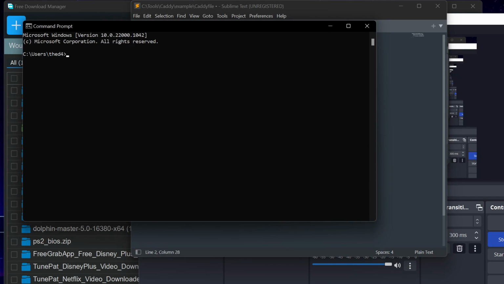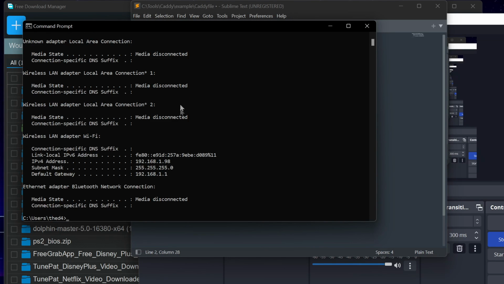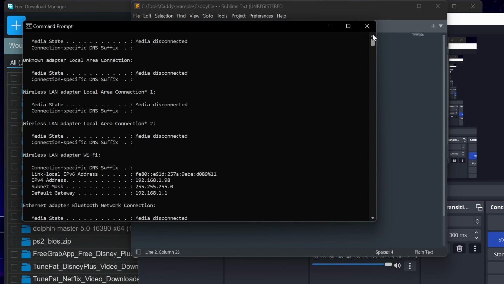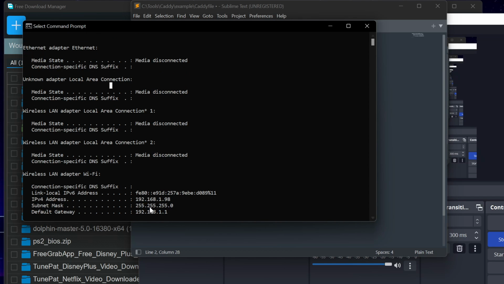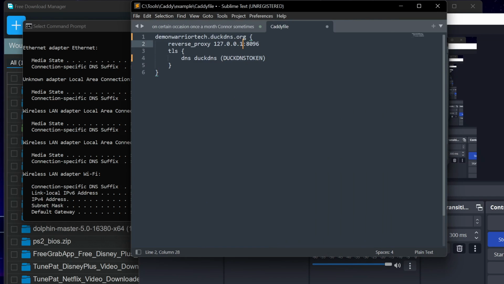But for me, what I always recommend is you can type in ipconfig in the terminal. So let me go back to that. It's called ipconfig, and it'll show you basically all of your internal IP addresses. So here's mine. This is my internal IP address, 192.168.1.198. If I was hosting Jellyfin on a different system, it's always best to put that in, even if it's not, because that way you just guarantee it's going to go to your direct Jellyfin install. And then port 8096, which is my Jellyfin port.